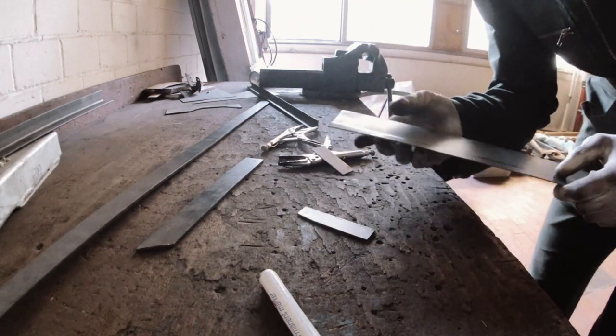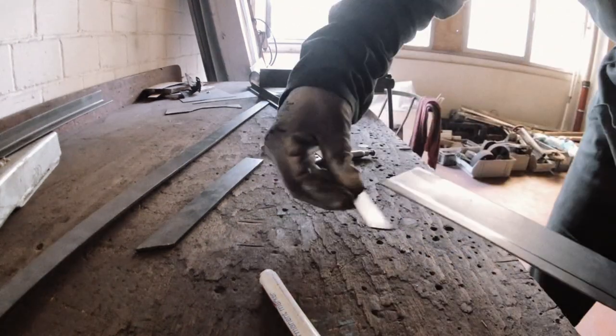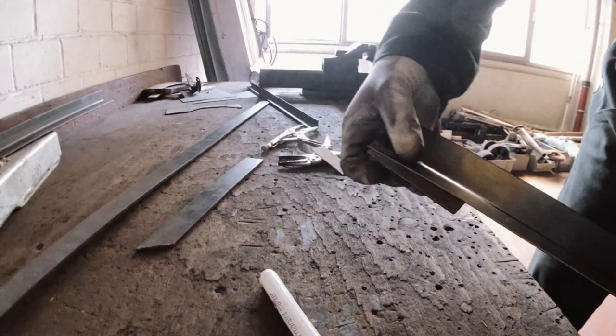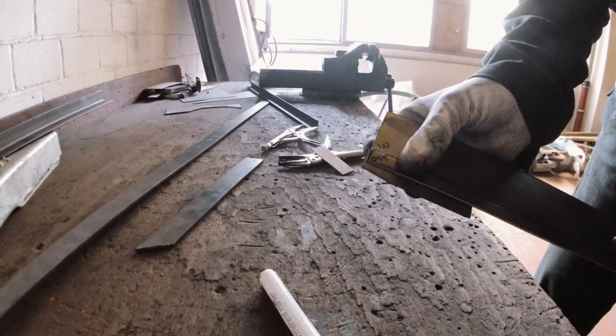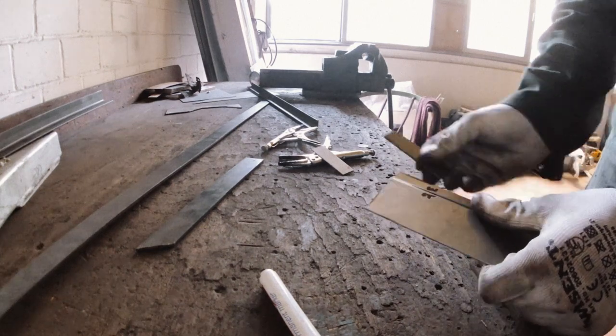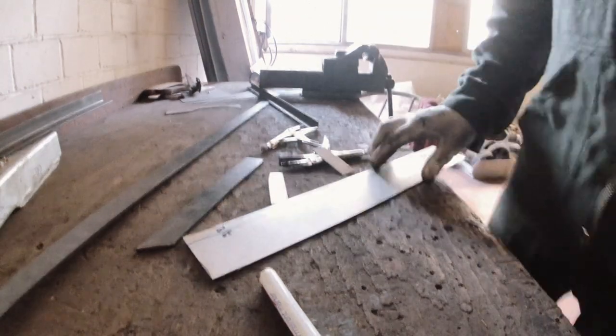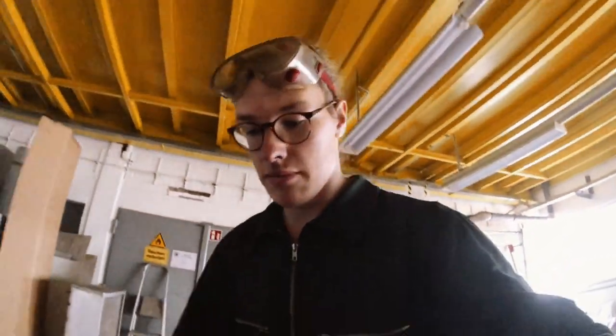So yeah, I'm gonna do that on the whole edge and then it'll sit flush against the other piece of metal, like so. And you won't see the contact patch on the outside. Your little tech tip.